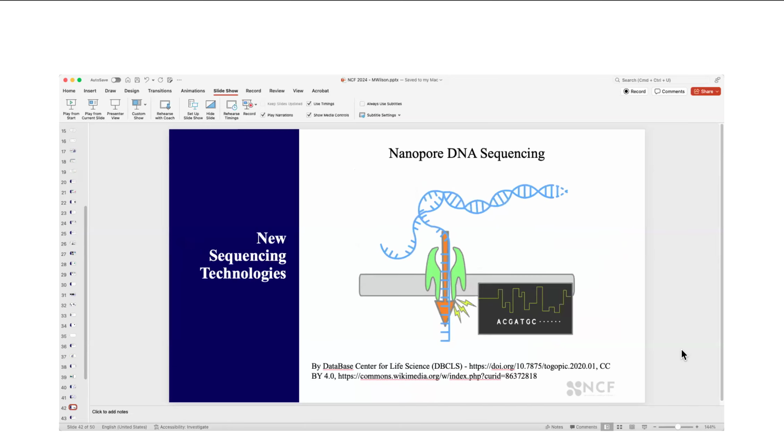There are also emerging technologies which sequence in different ways. This is an example of a nanopore DNA sequencing instrument. Here, the DNA passes through a pore, and as it passes through the pore, there's a difference in voltage that is a function of the sequence of the bases coming through. And so you can actually see the sequence of the DNA as it's passing through the pore. You can see it in real time. The signal is just very small changes in current or voltage coming through that pore. So this is another potential application.